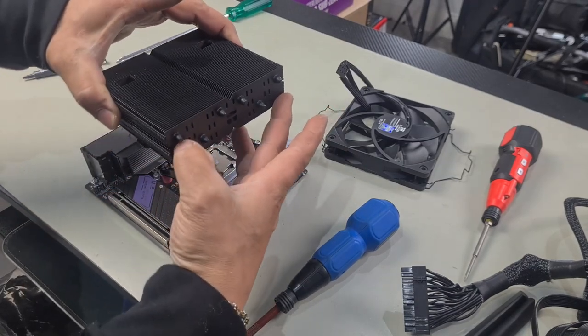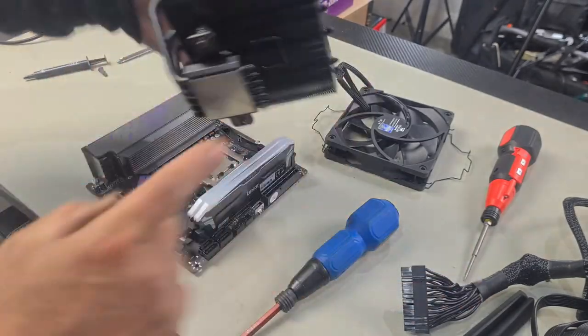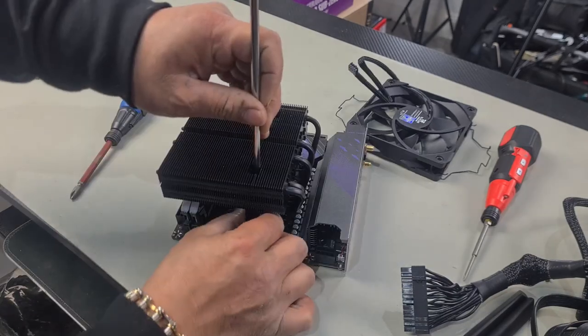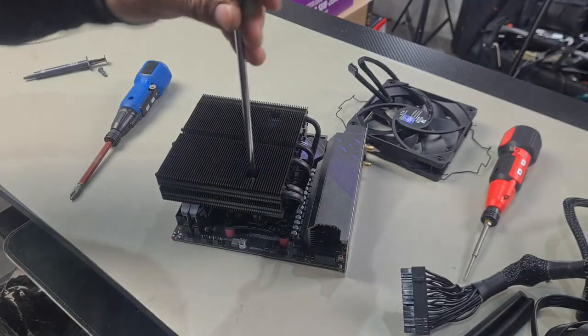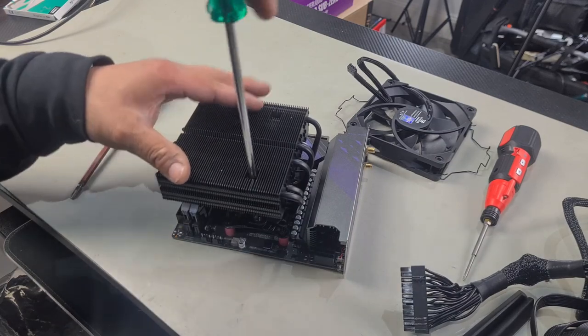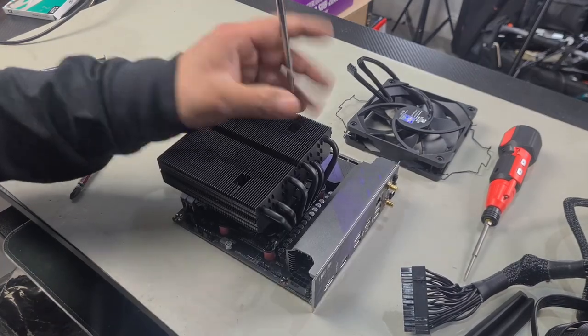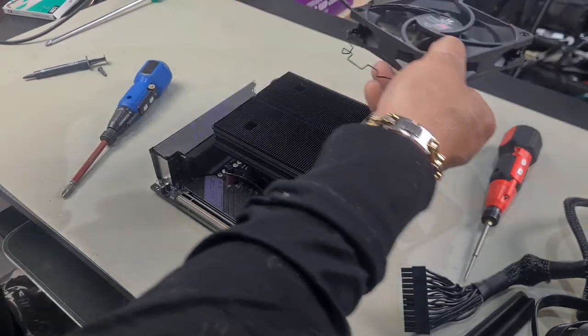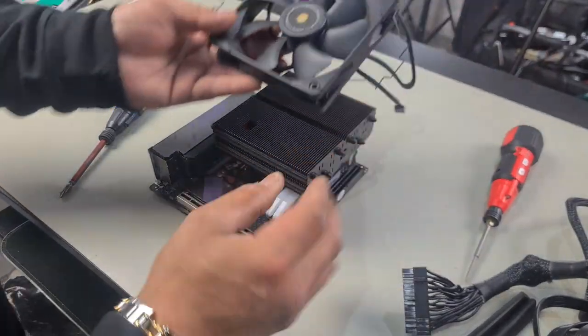Ensure that this side of your CPU cooler faces this side. Align your screws here with the thread. Aligning our thread with our screw and fastening it down. Just a few more turns and here we are. Cooler completely installed.